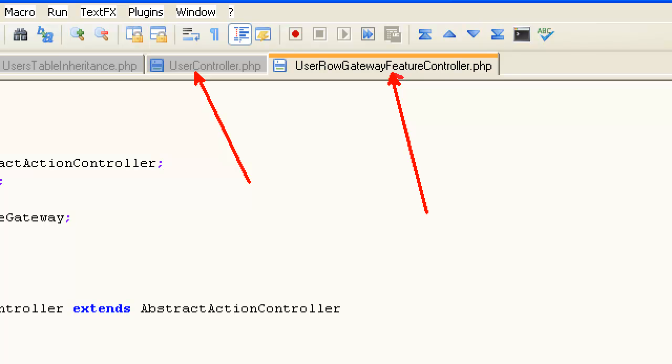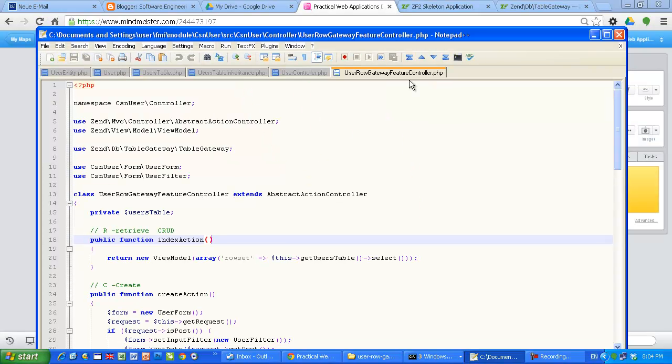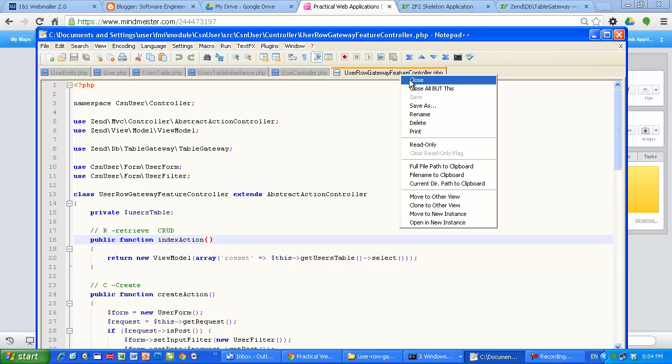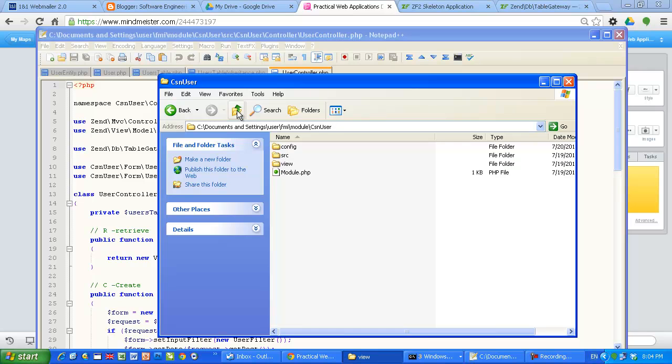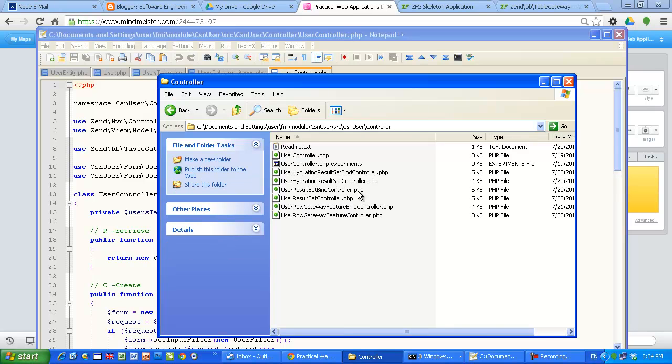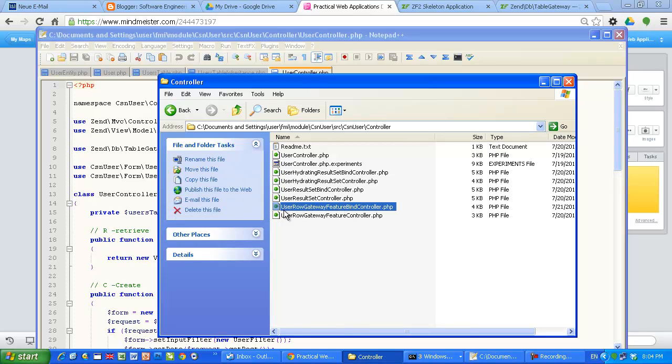I just wanted to show that it's extremely flexible. Now, how can we take advantage of the fact that right now we are getting objects from the database? For each row we are getting one object. Okay, so to see that, actually I have created a controller, user row gateway feature bind controller.